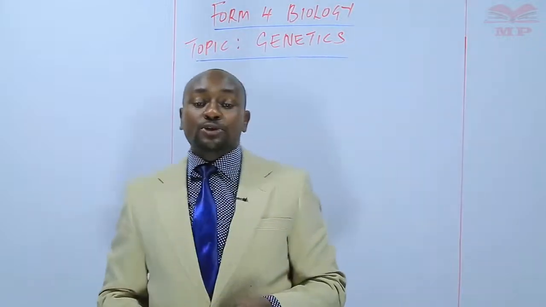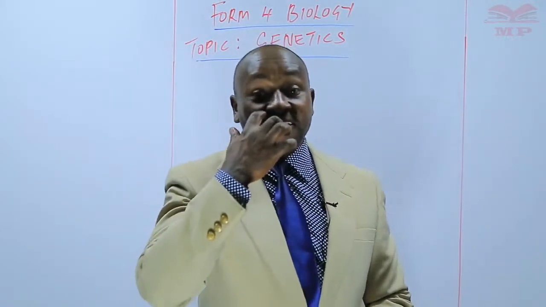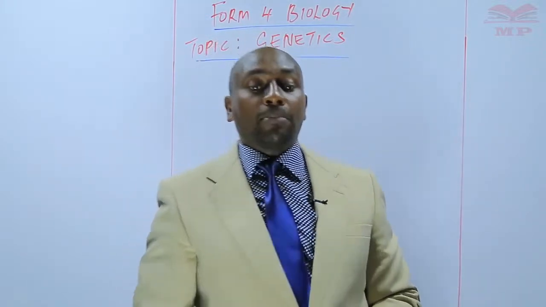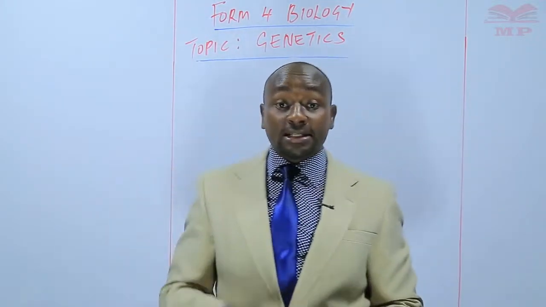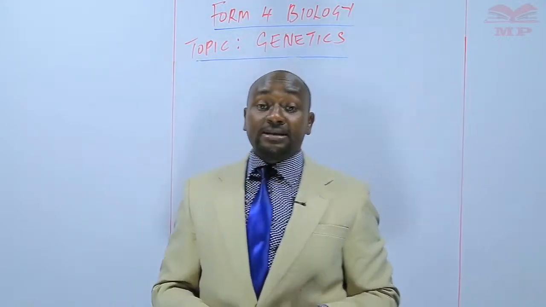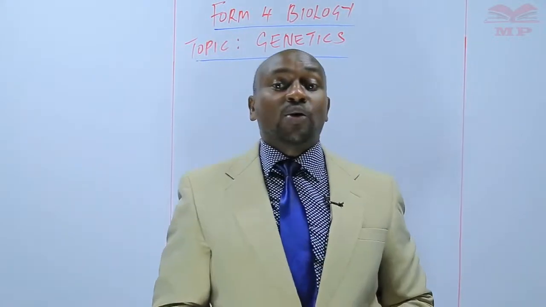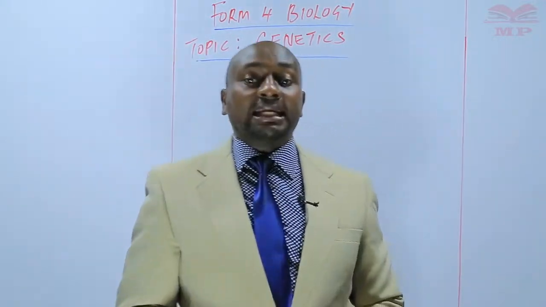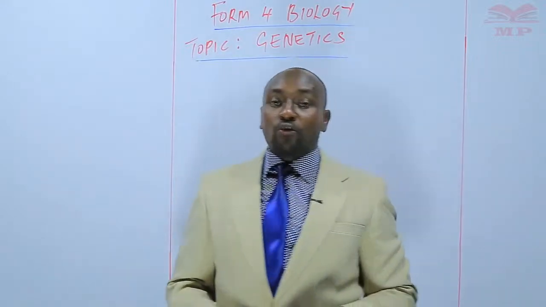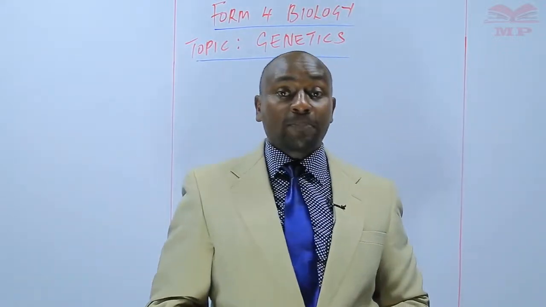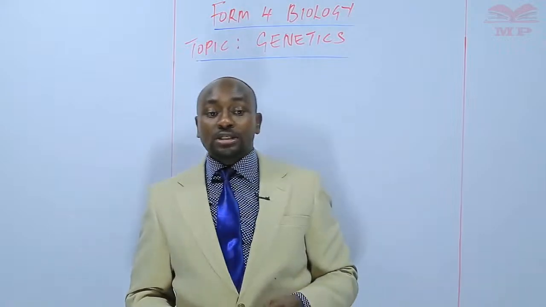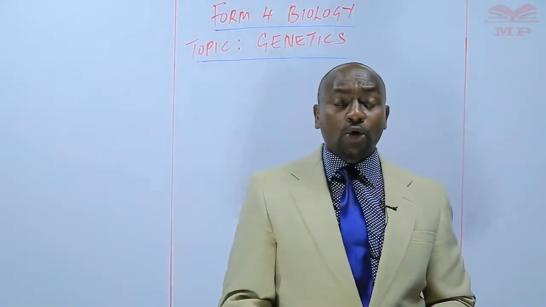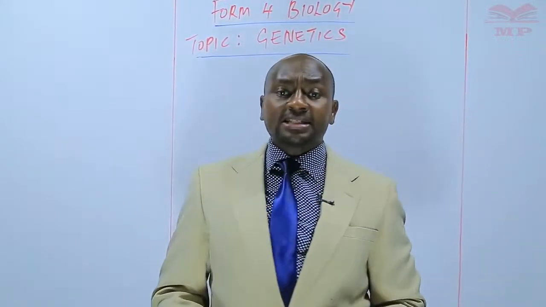So during our previous lesson, we learned that the DNA is a polynucleotide, meaning that it's made up of several nucleotides, and each nucleotide is made up of 3 components. We have a 5-carbon sugar, a phosphate molecule, and a nitrogen base, and we also discussed the base pairing, whereby we say that cytosine pairs with guanine, adenine pairs with thymine. Now, today we are going to discuss the role of DNA.